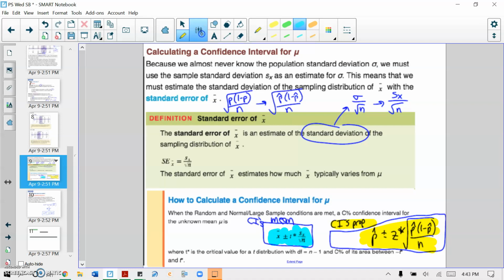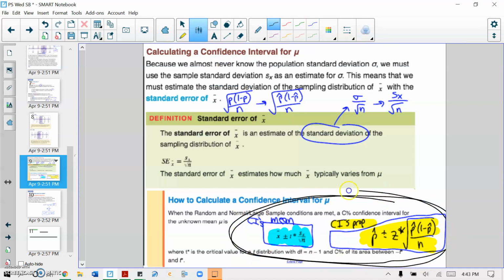So basically right here, there's a lot written on here, this is the big takeaway: depending on whether I'm working with a mean or a proportion, that's what I'm using. It'll be real obvious in the questions, you guys. It'll say with a sample mean of, or it'll say with a sample proportion of, and as soon as you see the word mean or the word proportion, you go, oh, this is the one I want to use. Oh, it's a mean, so I want to use the t-table. Oh, it's a proportion, I want to use my z-table or use my graphing calculator with those steps I showed you guys yesterday.